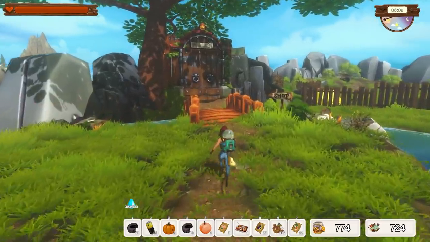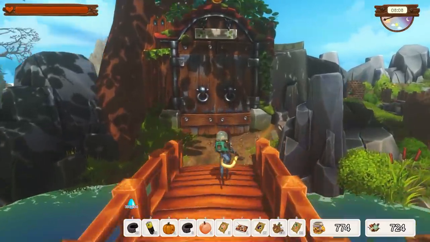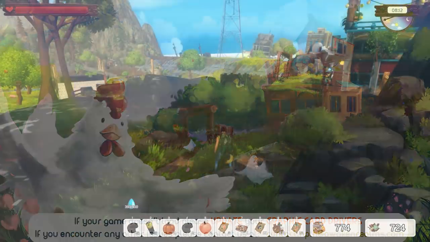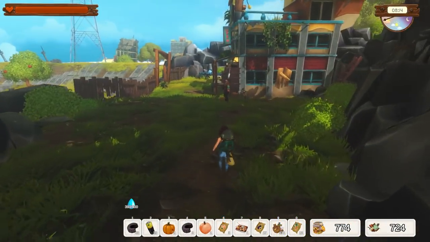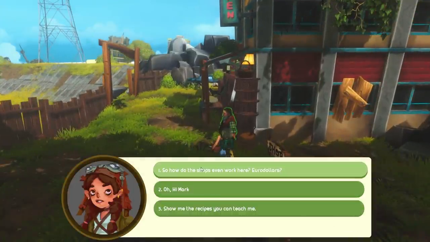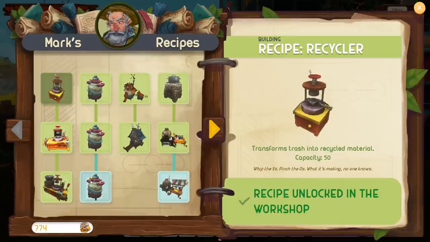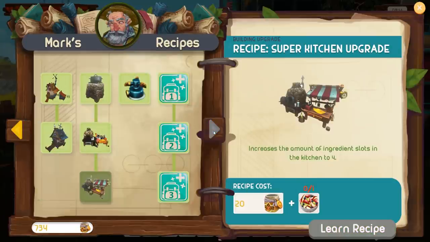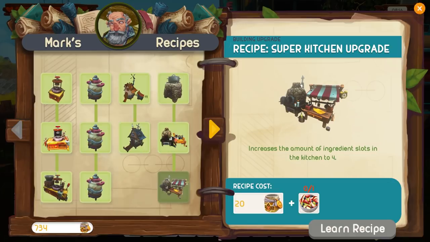And then I'll build the kitchen upgrade, but probably not the other upgrades quite yet, unless those upgrades don't cost me components, and then I'll just do them, because that'll be fine. So that, my friendos, is all of Mark's recipes done.